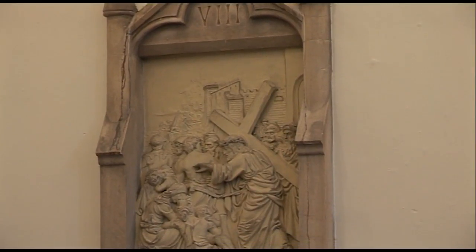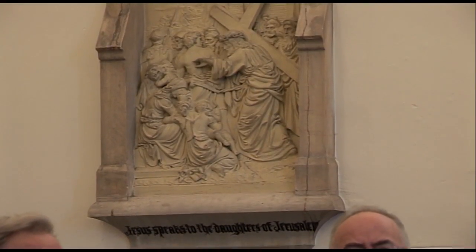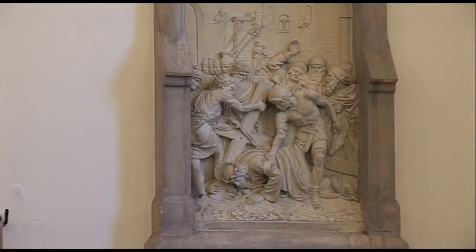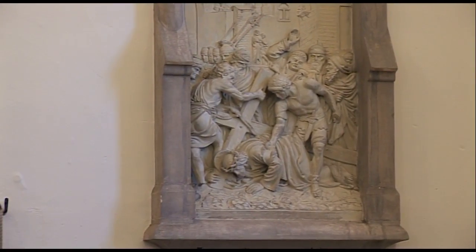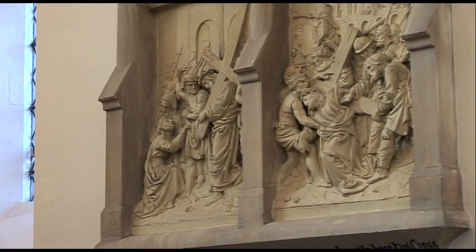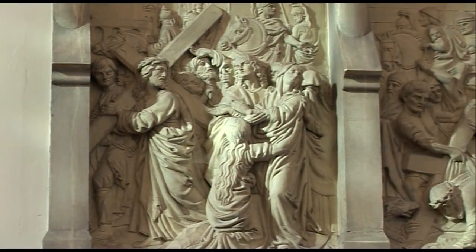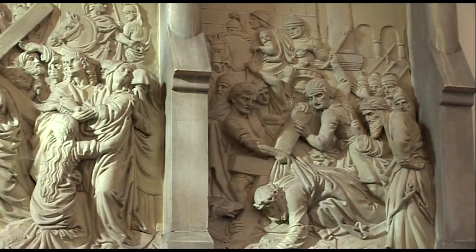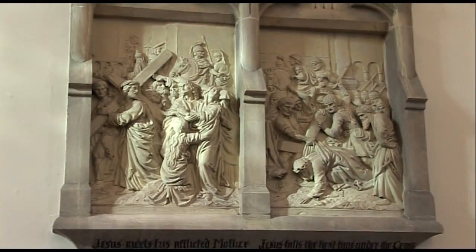A special feature of the church is the Stations of the Cross, erected when the church opened in 1878. They're made of terracotta. The architect — not just of the building but of the stations as well — was a man by the name of Hatfield, and his grave is in the cemetery, as are Mr. and Mrs. Foster, the patrons of the church. The man who built this church was by the name of Dowling. The stations are a very special feature of this lovely church of St. Michael's.